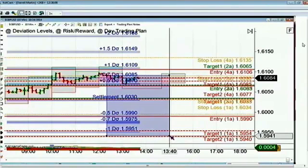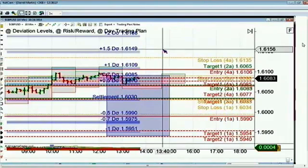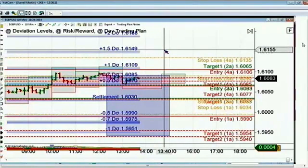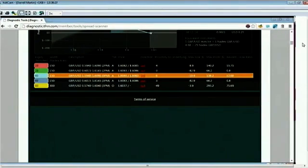Can you set up an entry, like if it meets the particular criteria or deviation, it'll enter the platform for you, or enter the trade for you? Yeah, you can enter limit orders and everything else. For Nadex, if it meets the criteria from Renko bars, you can enter on Nadex. You're gonna have to enter the order. Ninja isn't gonna enter an order on Nadex for you. You'll have to manually enter your order on Nadex.